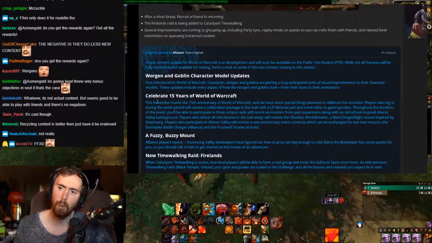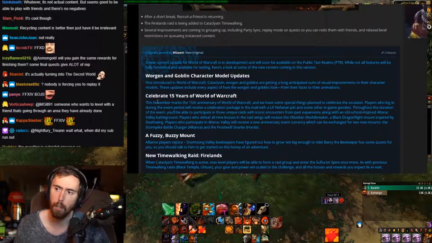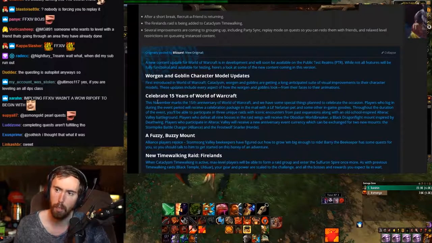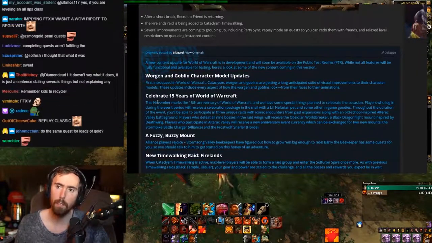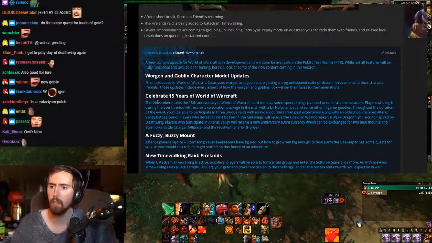First introduced in World of Warcraft Cataclysm, Goblins and Wargrens are getting a long-anticipated suite of visual updates to their character models. These updates include every aspect of how the Wargren and Goblins look, from their faces to their animations. So that also means if they count everything, they're going to reevaluate the way their dicks are, which is really good. Okay, 15th anniversary, let's see here.